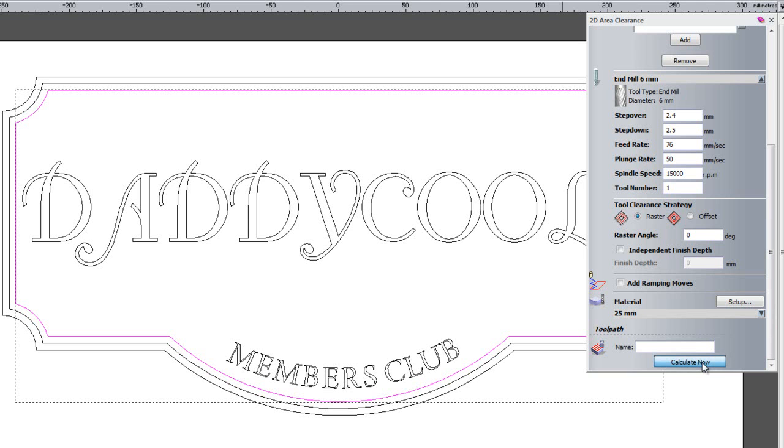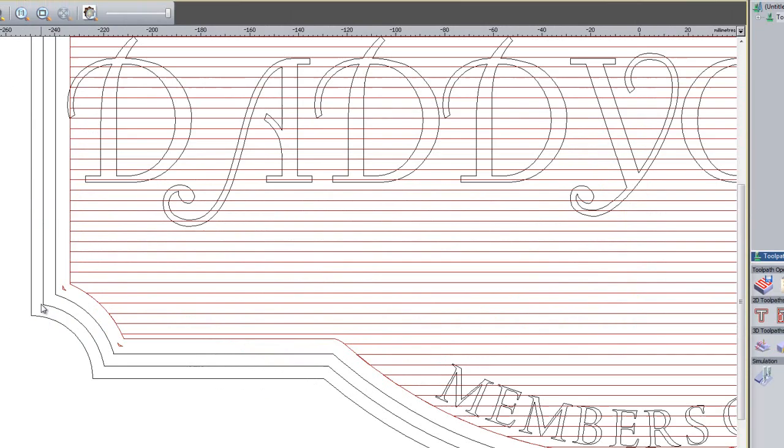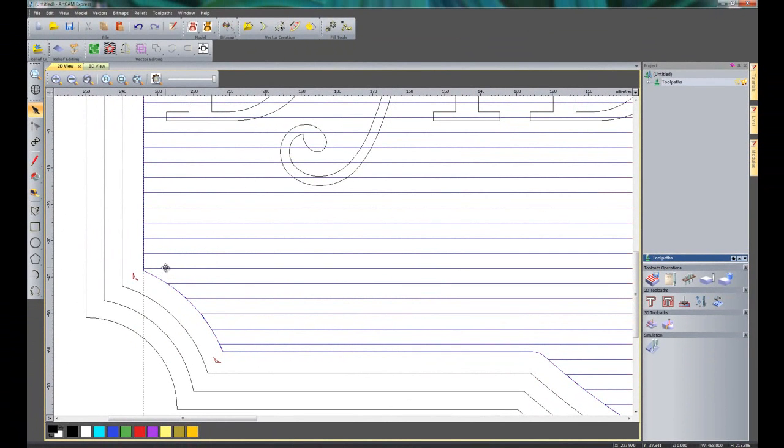What I'm going to do is just click calculate now because I have my material already set up, and I'll just close that. So now you can see the toolpaths. Here you can see the 12mm toolpath, and then where the 12mm doesn't get in, you can see the 6mm toolpath. Now this is quite useful because if you didn't have this, then what you would need to do is create two area clearances, and then just to get in these little bits here, you'd have to do the whole piece again.